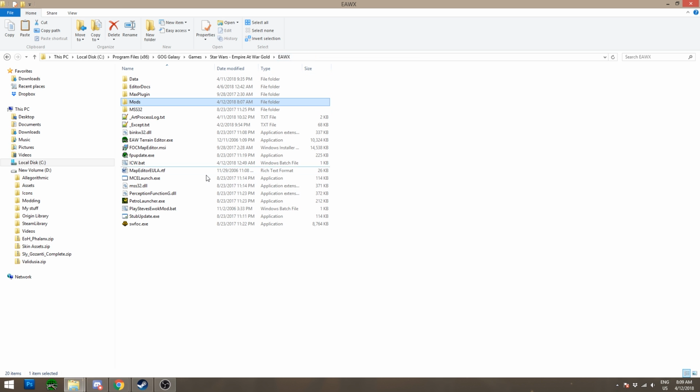your Mods folder into your EAWX folder. So your playimperialcivilwar.bat file goes into EAWX. And if you don't have show file extension turned on, this will just be called Play Imperial Civil War. That is completely fine. So in order to play the mod now, all you have to do is double click this. And also keep in mind that the important thing is that this file is in the same folder as this file. So your EXE for Forces of Corruption.